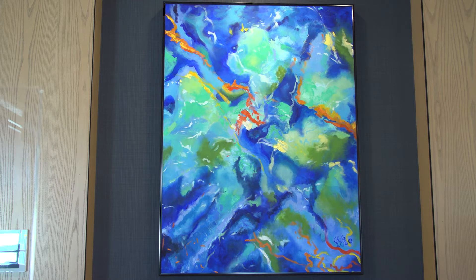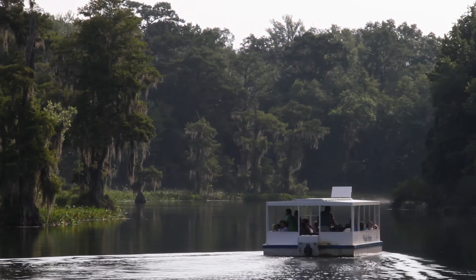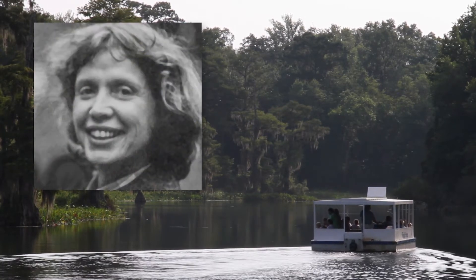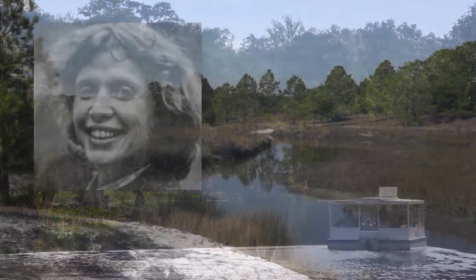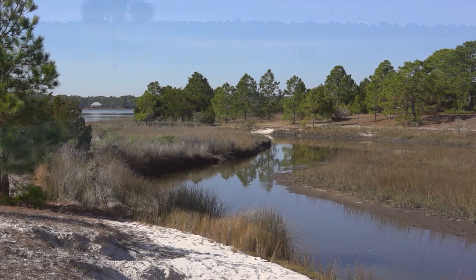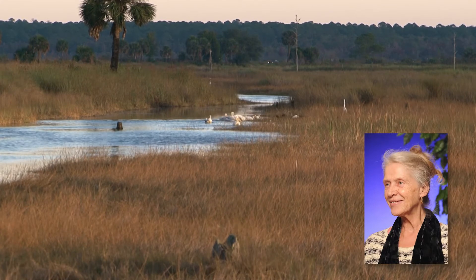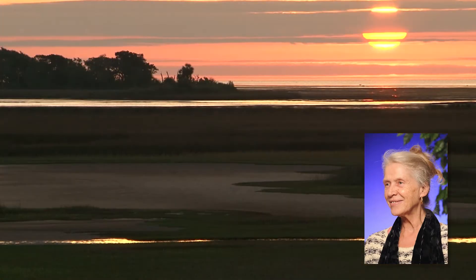It's inspired by Crystal's first experience with Wakulla Springs after moving to Tallahassee in the early 1980s. Originally a city girl from Vienna, Austria, she quickly became fascinated by the beauty of natural Florida and immersed herself in it. She loved the way the water reflects the clear sky and the drama of the clouds while also reflecting the currents and flowing grasses underneath.